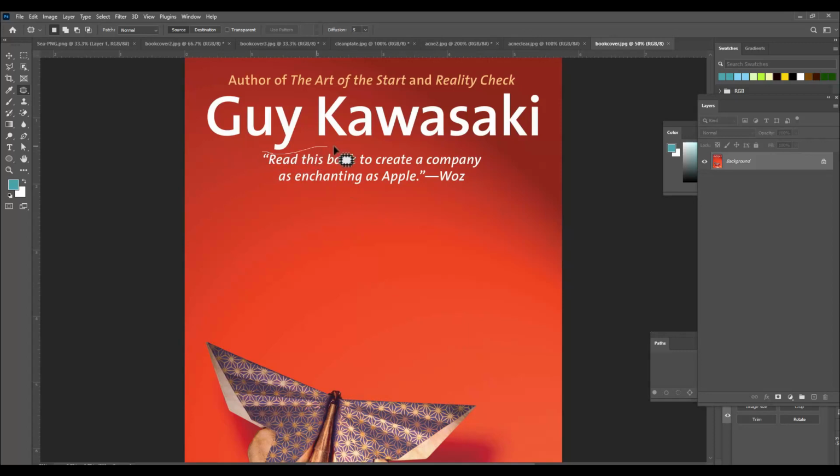So we'll just draw a selection, and we need to make sure that the source option is active, and we simply have to drag. We have to drag to the area that is similar to the background inside the text. That's it. So we have perfectly removed the text.